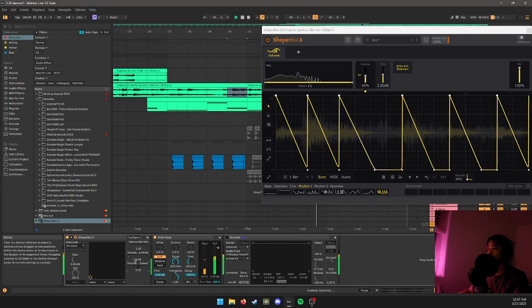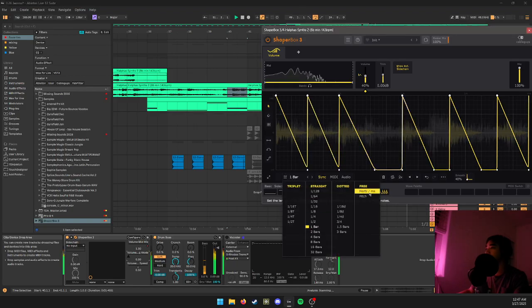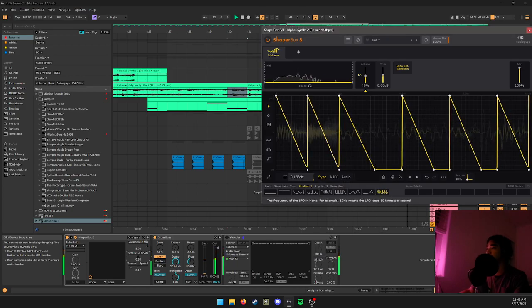This only works for that Hertz one, I guess. Let me see. Okay. It just switches between modes. Okay, I see. Maybe I will do it by Hertz then and just try to figure out where it works.